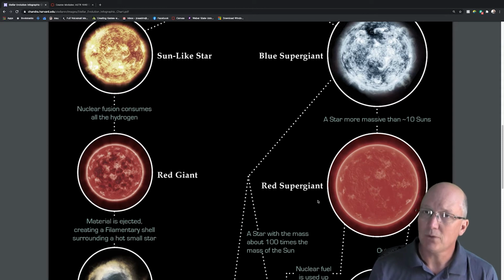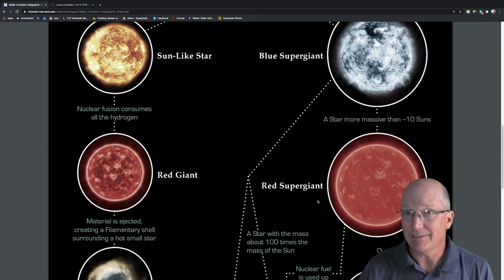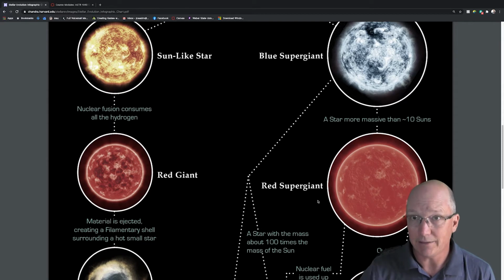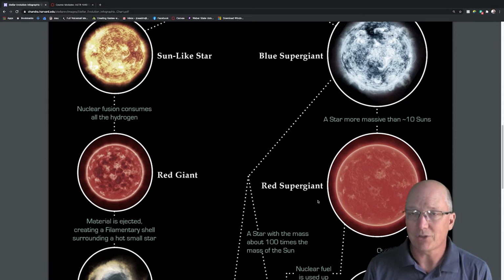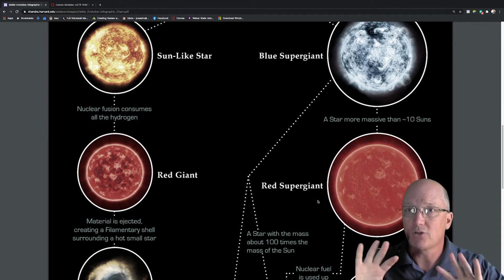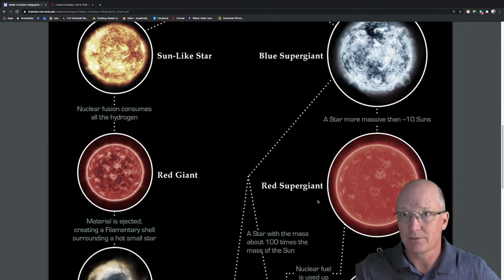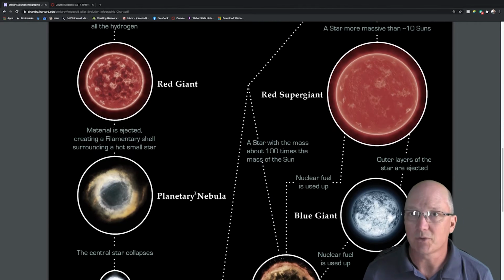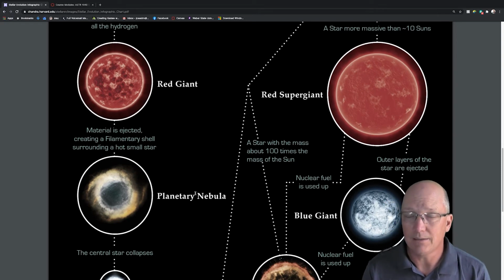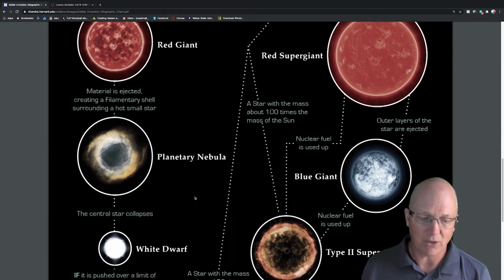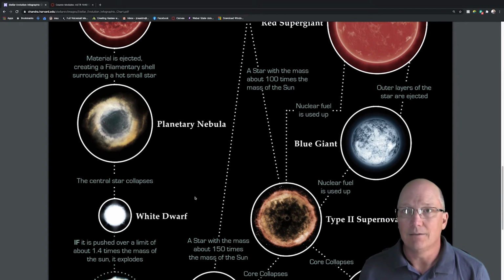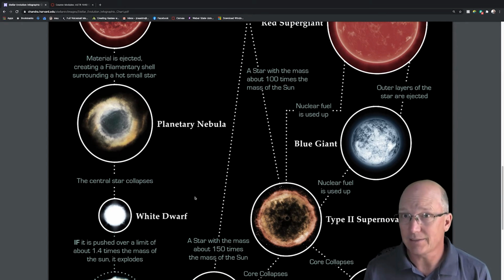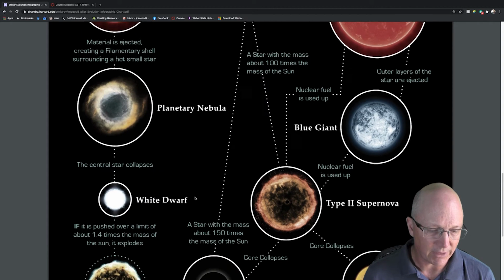Once it's burned through its hydrogen fuel, it begins to collapse, and as it collapses, it starts to fuse helium into heavier elements, and when that collapse occurs, the core heats up. That creates a little bit more radiation pressure, which pushes the envelope of the atmosphere of the star away. And as the material is ejected, it forms something called a planetary nebula. These are things we can see through our telescopes. And inside, that central star is going to collapse into something called a white dwarf. That white dwarf is effectively going to sit there for the rest of the universe, slowly cooling off. Nothing much else is going to happen.